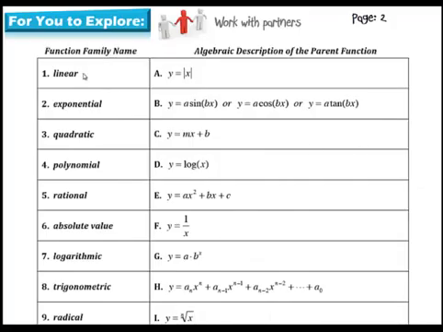So let's go back. Linear equation has a degree of 1, so that would be C. Exponential is when the x is in the power position, so that would be G. Quadratic is when it's raised to the second power, so that's E. And then a polynomial is when we have it's to the power of a whole number, okay, so that's H. Rational is when it's in a fraction. Absolute value is when the x is being taken the absolute value of. Logarithmic, that's when it's a log. Trig is when it has trig functions going with the x. And then a radical, obviously, is when it has the radical.